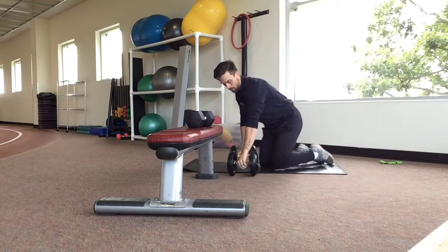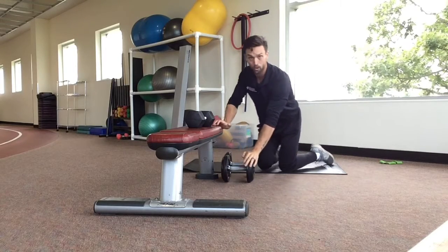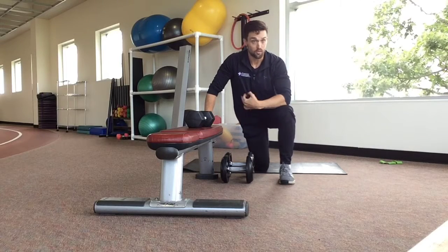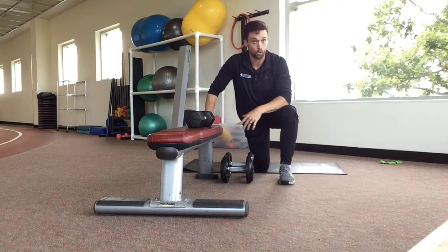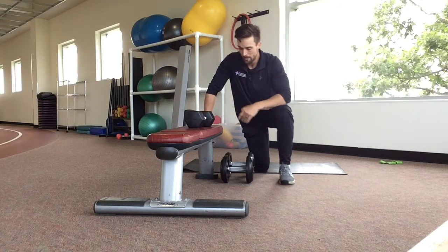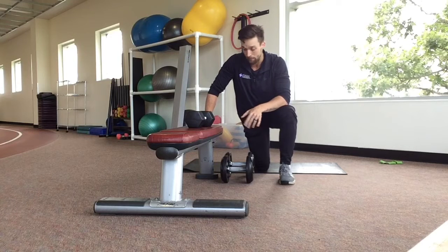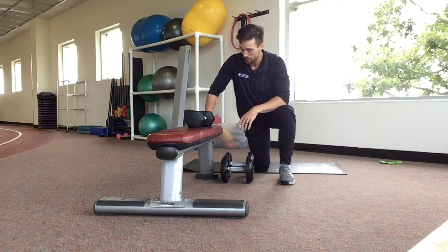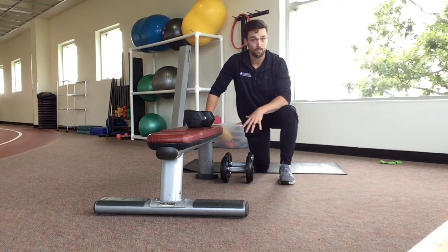Now those there, sometimes the curls will be a limiting factor where you can press. You can press much more than you can curl, but we did the triceps first to pre-fatigue our shoulder press to keep the weight somewhat at bay with our curls. So it should be very similar. The last three there were definitely a challenge in terms of they got heavy quick. So if you need to adjust the weight, we'll adjust them now.